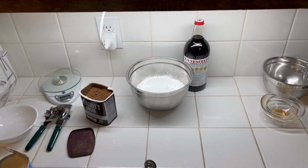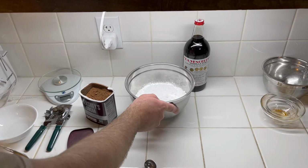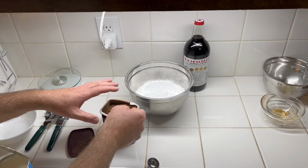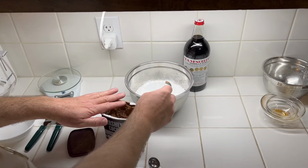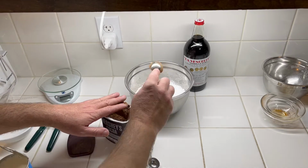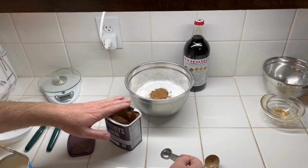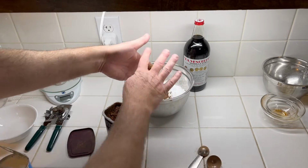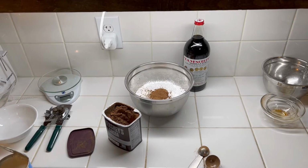So to make the sauce, we're going to add 16 ounces of powdered sugar, basically. But be careful, because I bought a bag and it was 2 pounds, so make sure you measure out 1 pound of it. We're going to have 3.5 tablespoons of cocoa. So this is 1, 2, 3, and a half. So that's it on that.